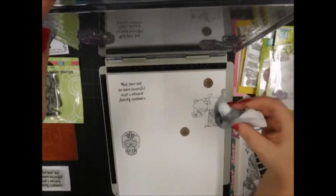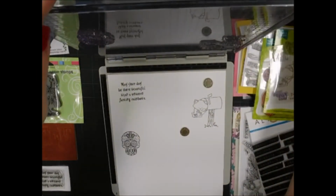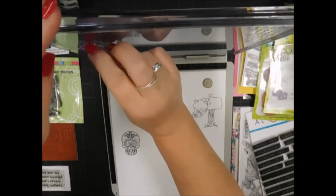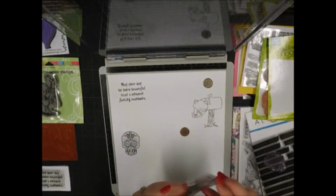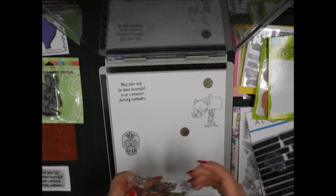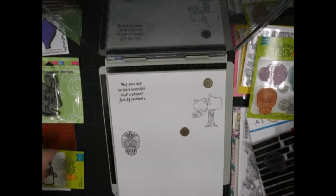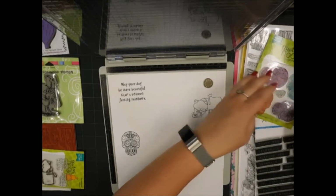And if you decide to go and purchase a stamp platform, let me know how it works for you. And if you have any problems with any of the stamps that you own, I'd love to hear if you have issues with any. I always try to put my stamps away as I go along. That way I don't end up with random stamps. I'm just going to sit that over here because we're done with that one. And put that one back on.